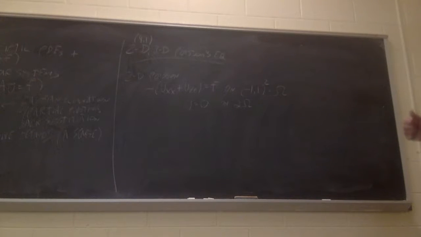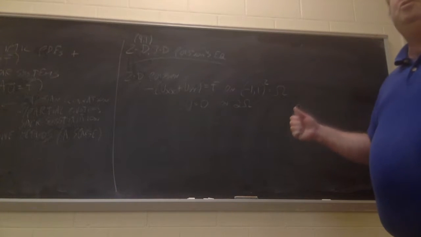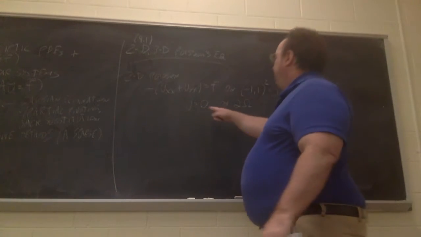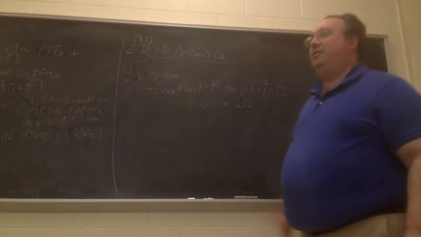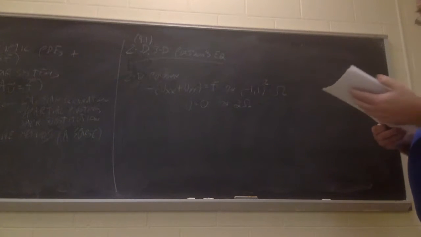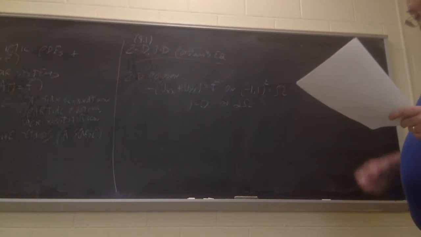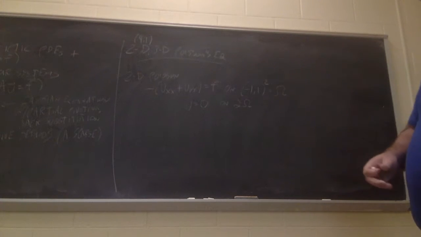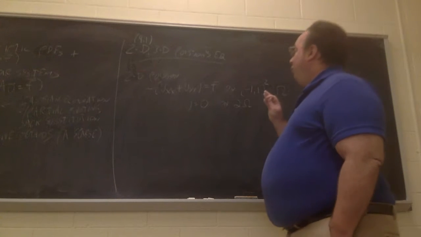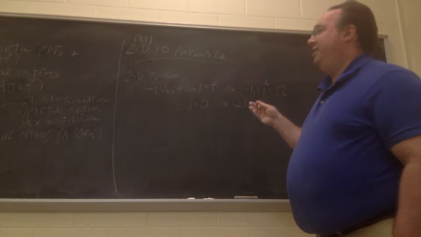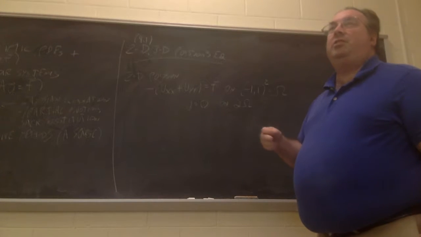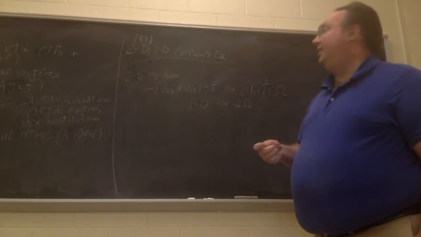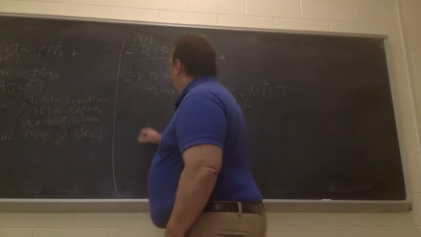But now, whereas in 1D, u being 0 on the boundary just meant u is equal to 0 at x equals 0 and x equals 1, 2 points, now u is equal to 0 on the entire boundary of a square. So we know how to handle this in the one-dimensional case. You've done it in the homework. So once you've done that, how do you handle the 2D case?